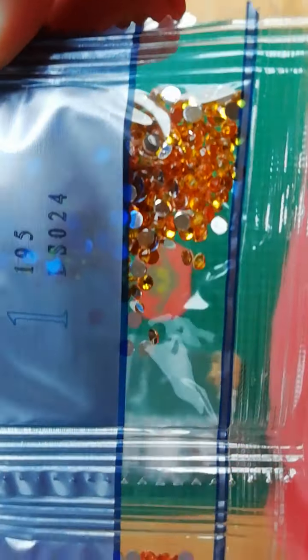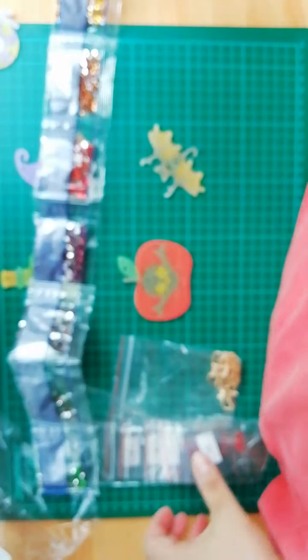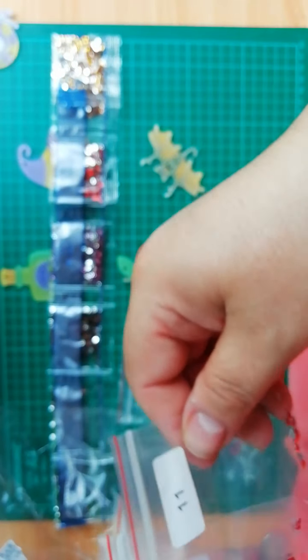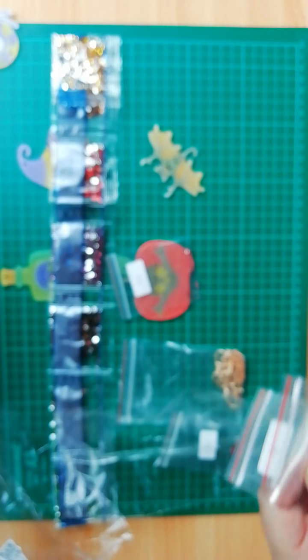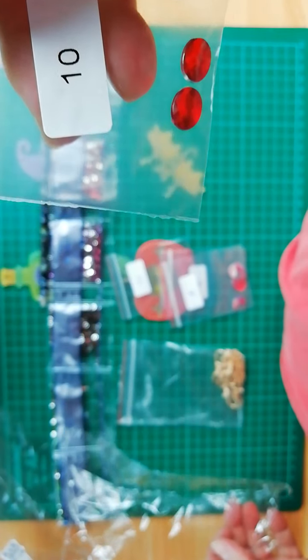Now let's start with the usual stuff: we start with golds, oranges, purples, bronze, greens. The special ones — oh my god, these guys, these guys — this is a life saver. If you make special gems, this will save your life and your sanity. We have these huge big ones, and these oval-shaped ones. We don't have many, but I think this video has gone long enough.